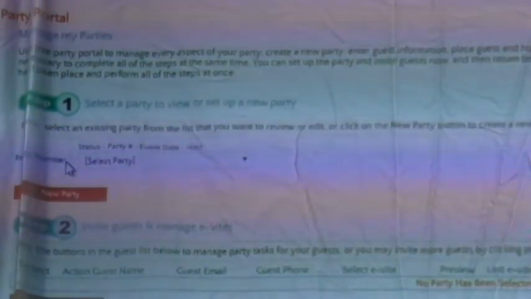Now, for those of you doing this with me, you can only go so far, and I'll tell you at which point to stop because at this point you can't proceed since you'd be entering a credit card and purchasing something that you're not planning on doing right now. Okay? We just clicked on party and then party portal. Okay, so here we go. It brings up a little box that says party number. And if you click on that box, most of you, if you're doing it fresh, you're not going to have anything under it, but I do.